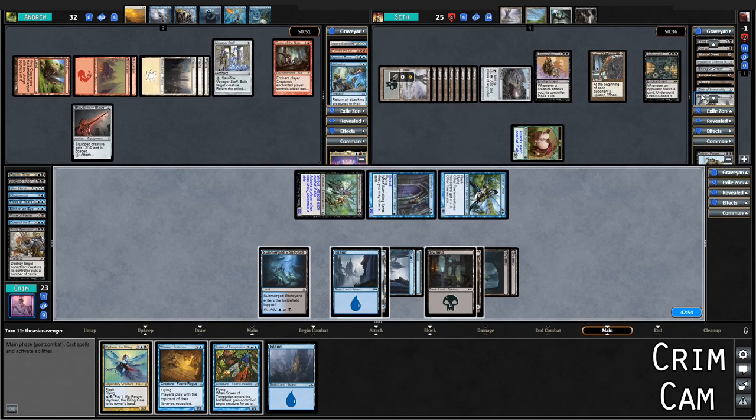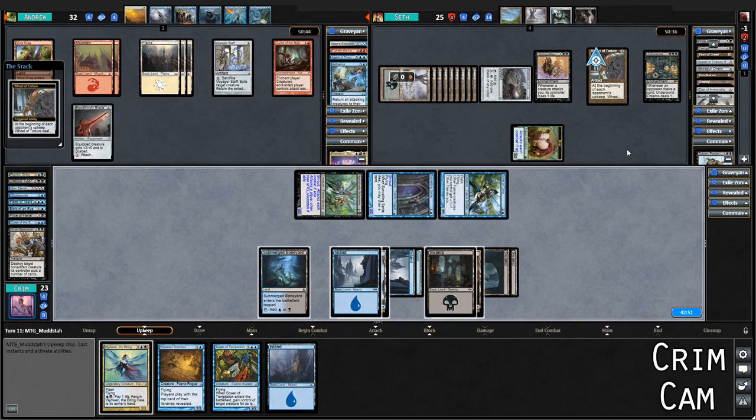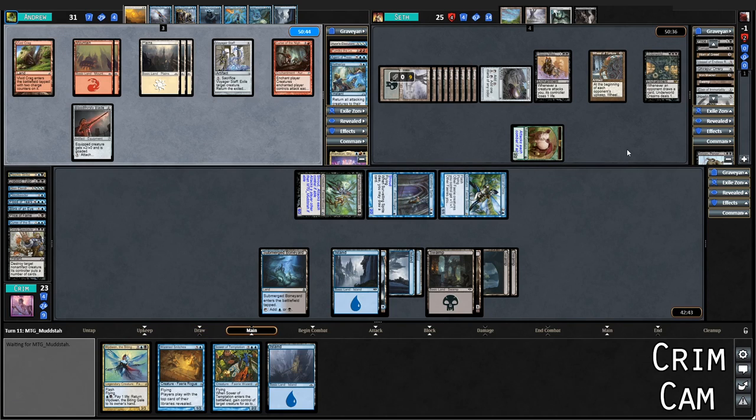I see this Elixir of Immortality over here, by the way. I see what you're doing. That's one of my main win cons, yeah. I can appreciate a good Elixir of Immortality. I think my new goal is for someone to take at least one damage off. Oh my goodness, it's an Island.